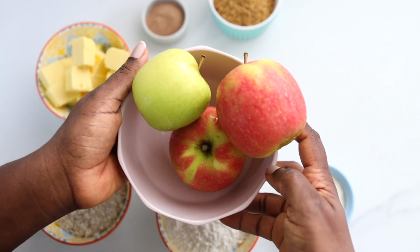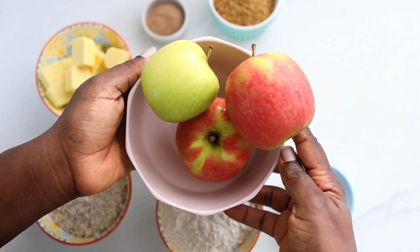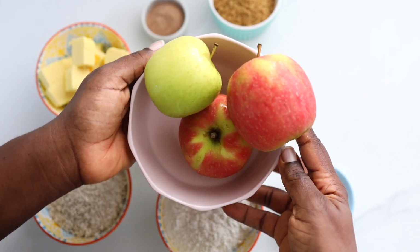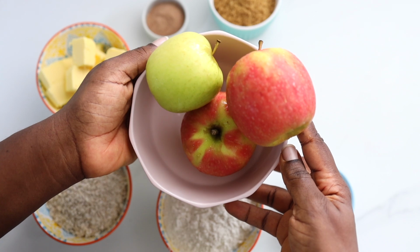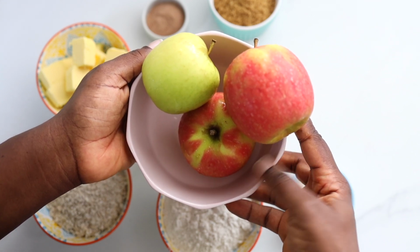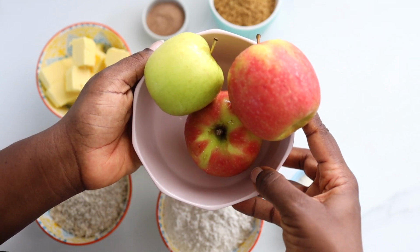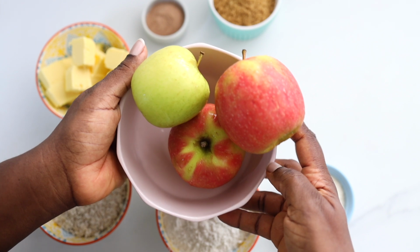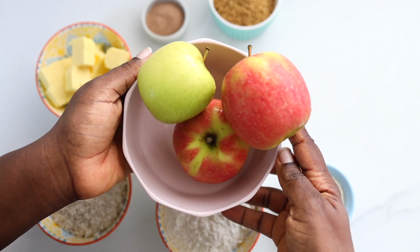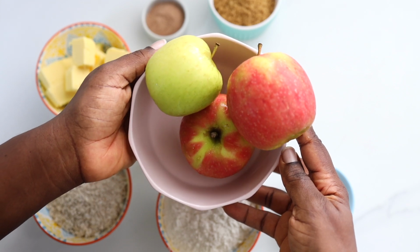The first ingredient is the apple. I use green, red, whatever kind of apple I find. The interesting thing is sometimes I buy apples in my house and everybody finishes it in one day. And then when I go back shopping and I'm like, oh, they really liked apples the last time, let me buy more. Nobody touches it. So anytime I have leftover apples, this is the go-to thing I make.